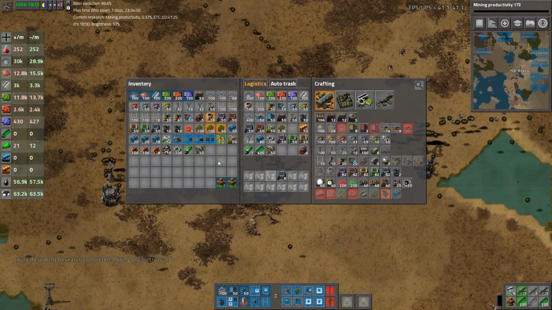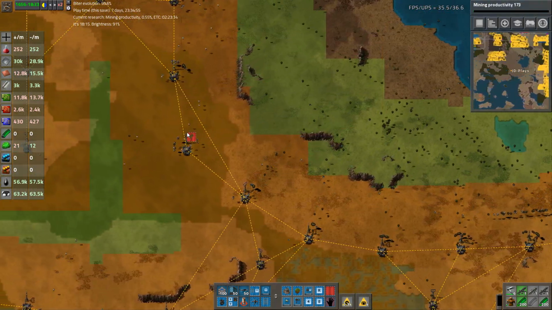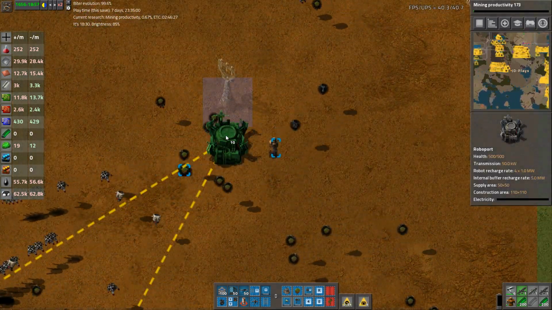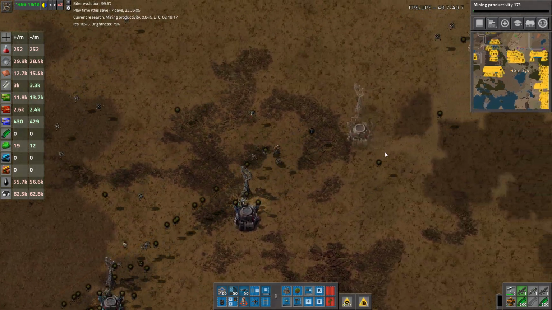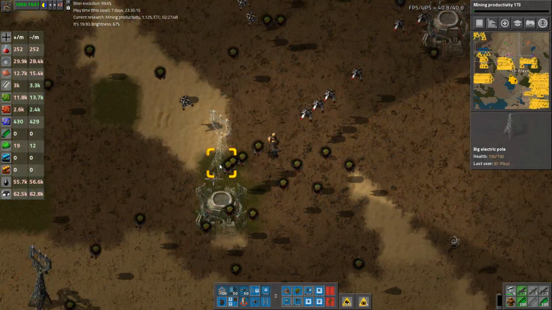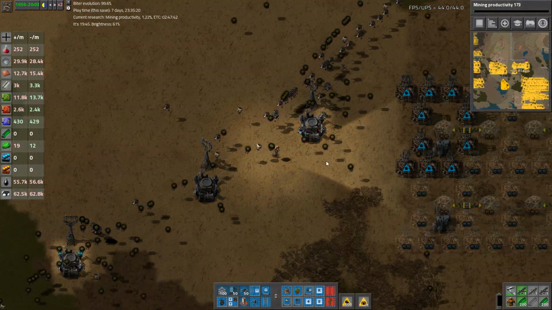Okay. So now we've got that done. Some cliff explosives. All that crap out of the way. Also should do this bot highway whilst I'm here. Help with the charging speed. There. There. That one, that one. Done. Okay.